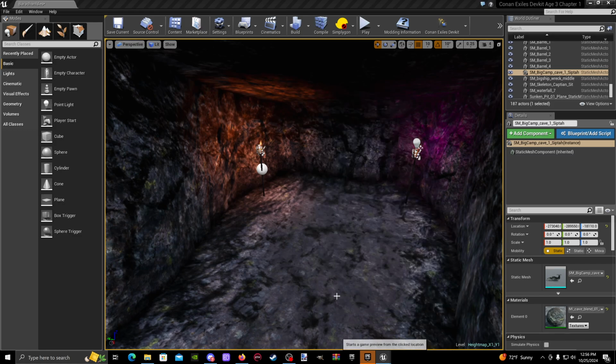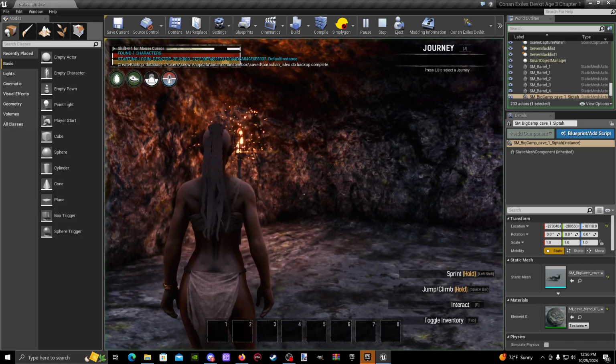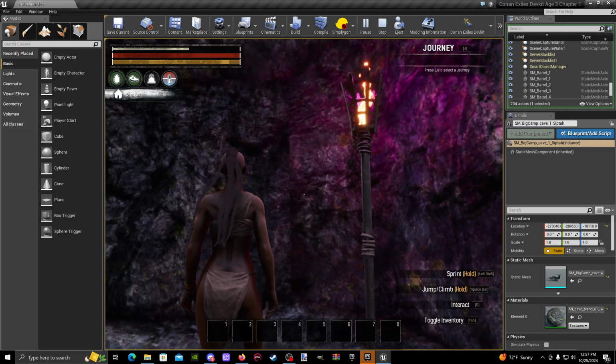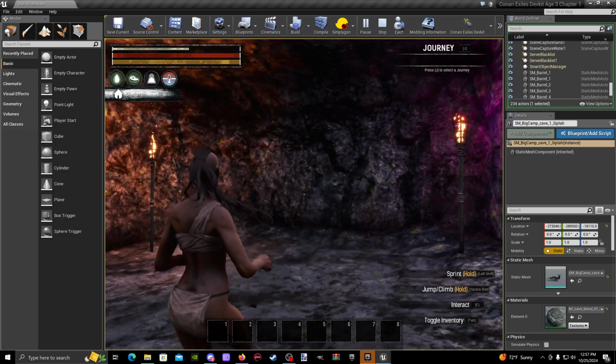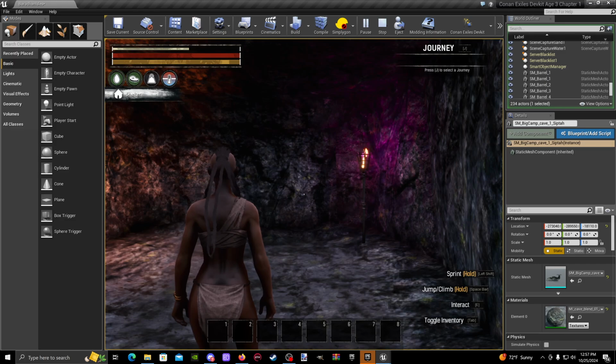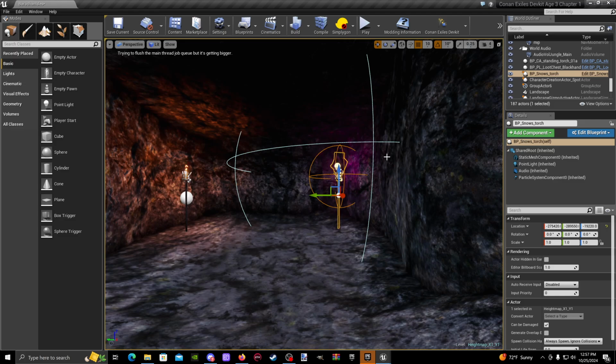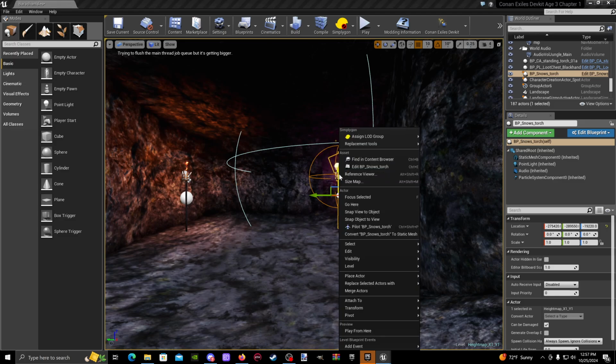And if we hit play from here, one more time. There you go, we got our purple light. And you also can change the flame too. Obviously the purple light does not go with an orange flame. So the next thing is, what we can do is we can actually swap that out.